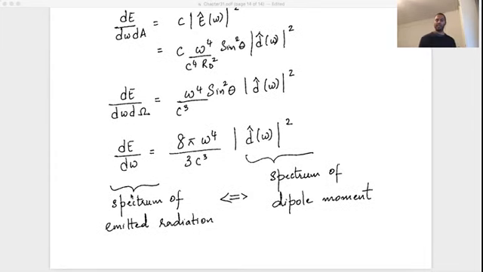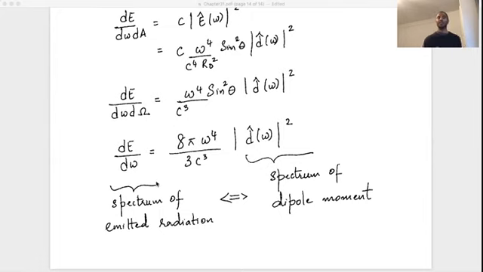So the spectrum of the emitted radiation, so this is ergs per hertz in this case, so it's the amount of energy per unit frequency bin, is given by this expression. So fourth power of frequency over c cubed, and like you see, you have the square of the dipole moment, sorry, the Fourier transform of the dipole moment. Now the interesting thing here is the spectral content you have is just equal to the spectral content of the dipole moment. So let's suppose that the dipole moment had a single frequency in it. So for a perfectly oscillating charge, d hat of omega is just a delta function, right? So will the emitted spectrum be.